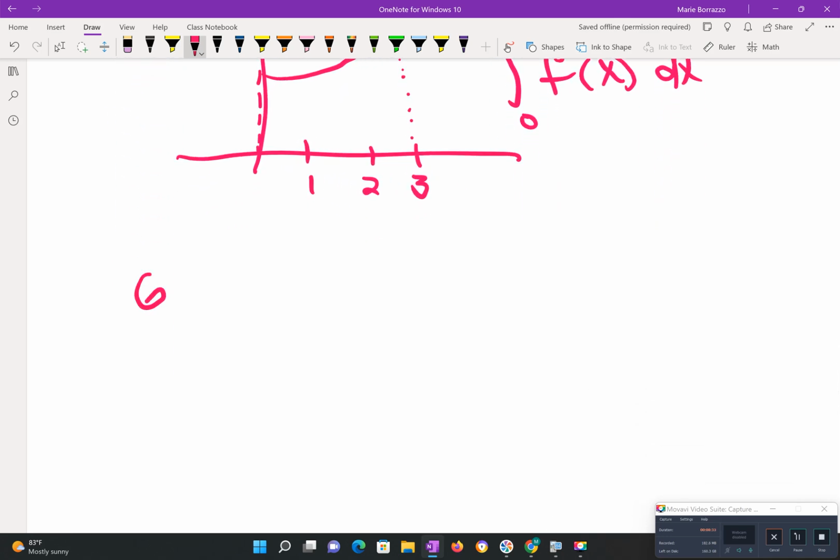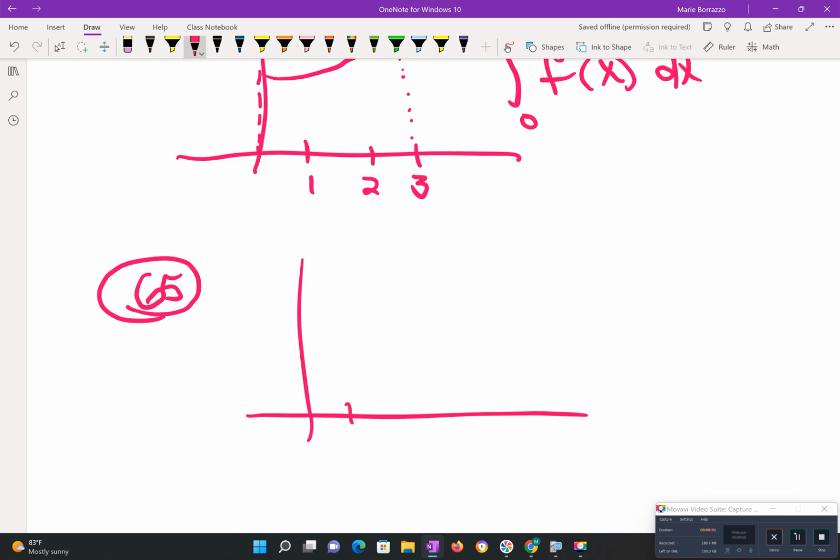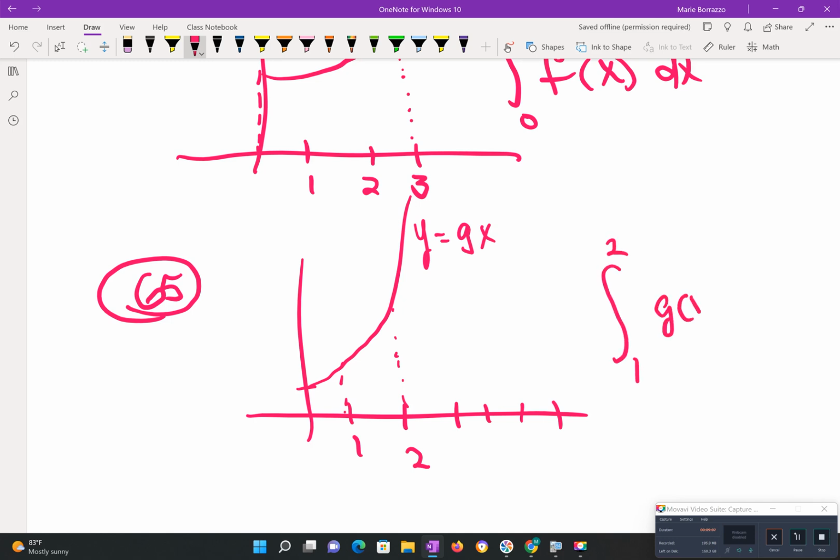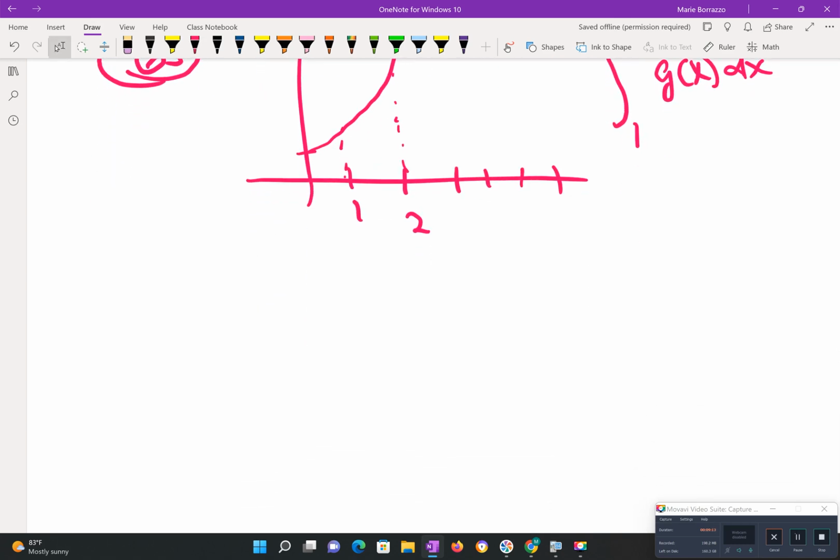Number 65, more of the same. We're given a graph. It goes by ones. So I will have 1, 2, 3, 4, 5, 6, and so on. So here's 1 and 2. At about 1, this starts to come up as such. And when you look at your graph, you could see very clearly that between 1 and 2 is the area we're taking, and it says that y is equal to g of x. So that means that this is the integral from 1 to 2 of g of x dx. That's as easy as pi. I can't explain how much easier that can be.